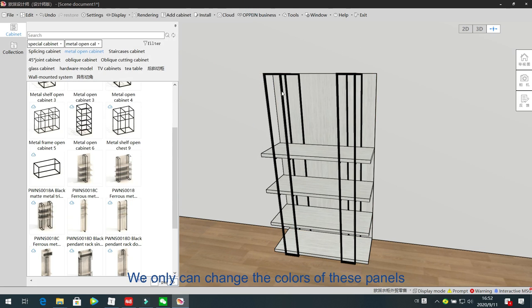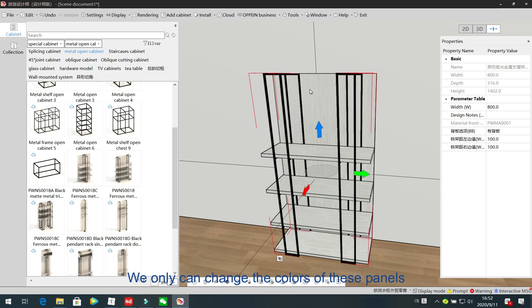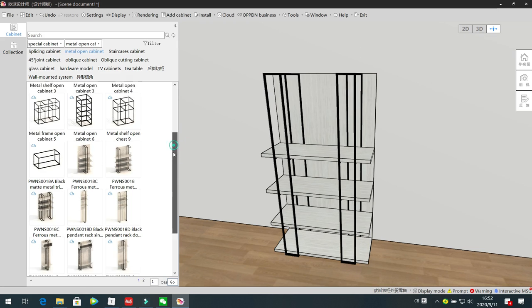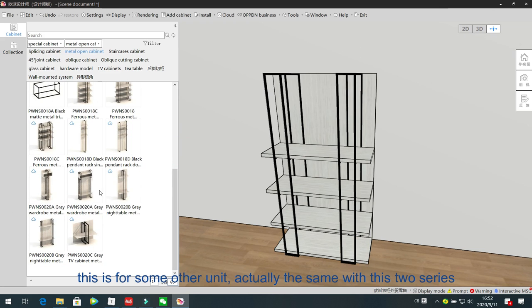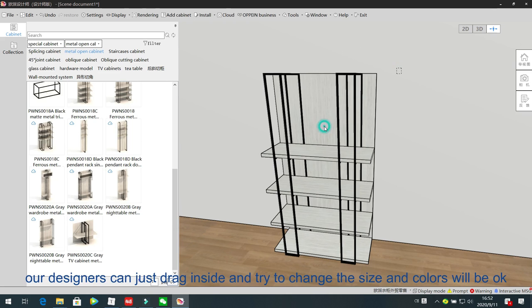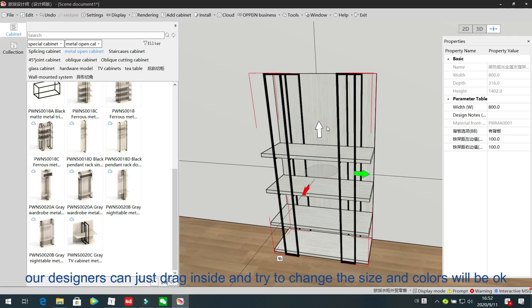Okay, we can only change the colors of these panels. For some other units, actually it is the same as these two series. So here we do not have very detailed instructions. Our designers can just drag inside and then try to change the size and the colors. That will be okay.